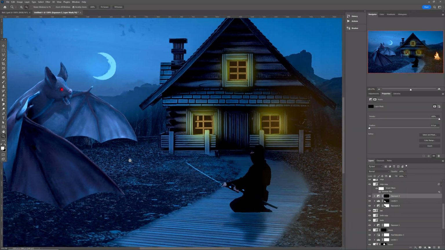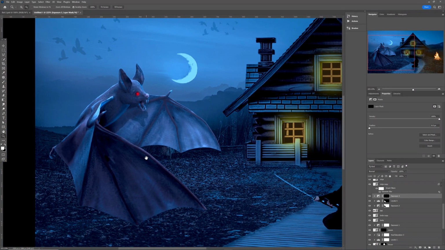and just try to hit Z to zoom in. Hold down the space bar, try to move it around. Hit B again to have my brush tool and decrease the size to this point. Okay, now let's add more light. The light is obviously going to be touching here. This ear is going to be touching it, and this part is going to be touching it as well. Okay, and it is going to be meeting the head.